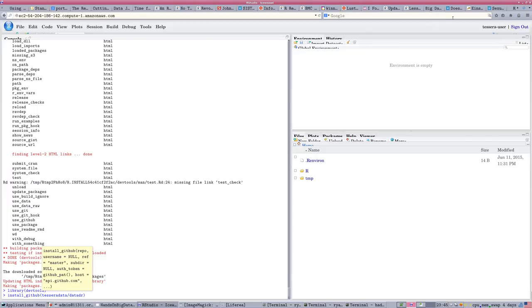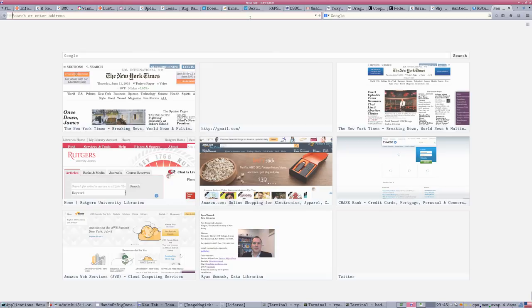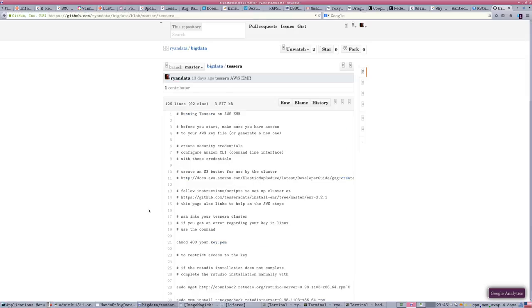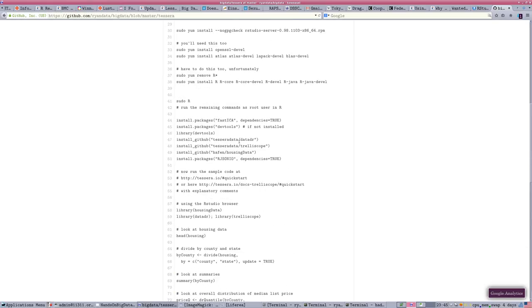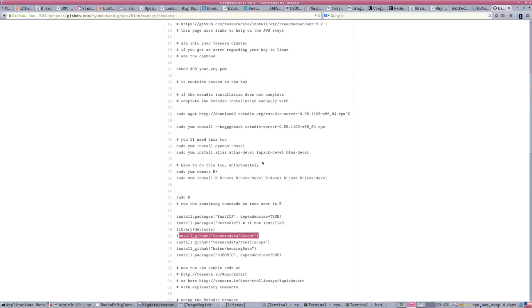And let's just go directly to my GitHub site. I sometimes forget the correct quotes and make some typos. So we do want to install_github Tessera/datadr. The instructions, again, have extra stuff that I've encountered in previous runs of this. I find the script is a little bit inconsistent. Doesn't seem to run the same way every time. I guess depending on conditions up on the cloud that things complete or not. So I had to fill in some other packages in the past. Right now I seem to be okay.